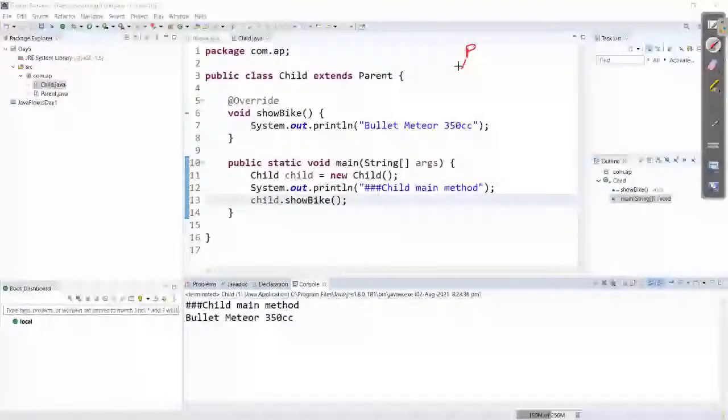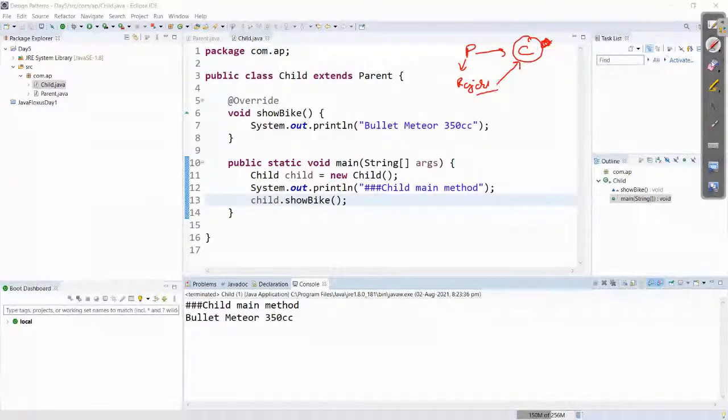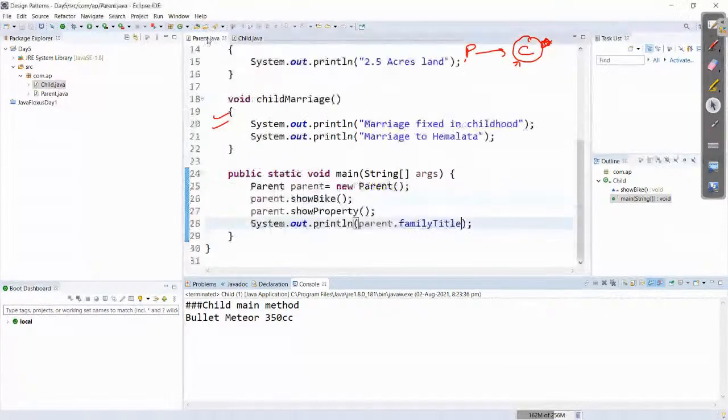They had Rajdu. But when I didn't override this method, the child also had Rajdu. But now the child has become smart. So what he did is, he just overrode that method. Means he redeclared the same method here. If you see, the entire method is the same.